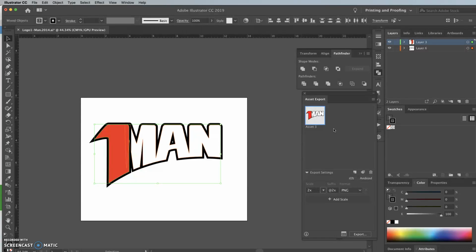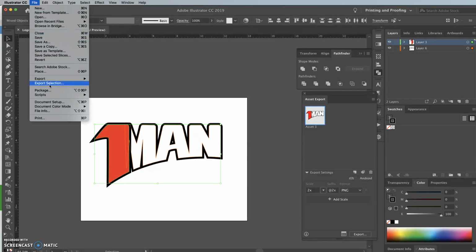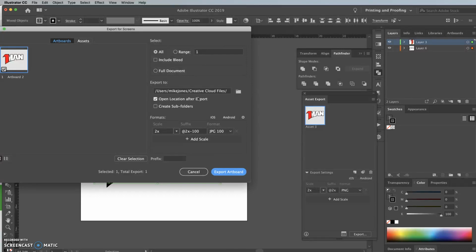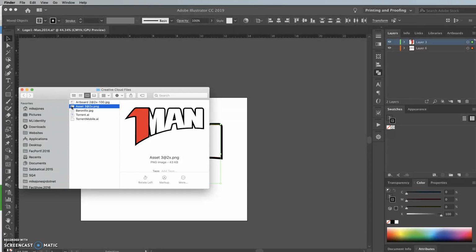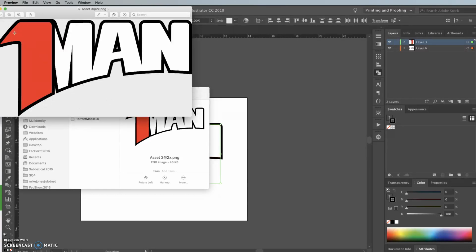And what's the difference? Well, this way, I've got that as an asset. So now, when I do File, Export for Screens, instead of Artboard, I'll go to Assets and save this as an asset, a PNG file. And then this time, it's only the logo.